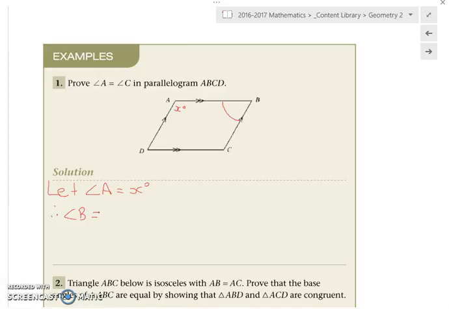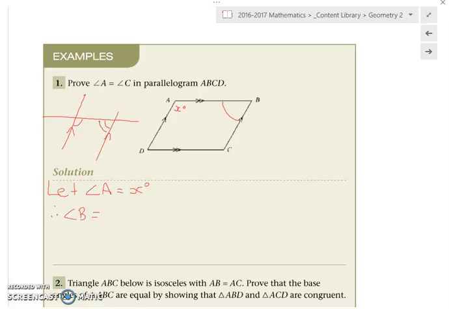Now, so I'm trying to avoid using anything about it being a parallelogram. If I had two lines that were parallel and I cut them with a transversal, what can you tell me about that angle and that angle? What sort of angles are they? They are not complementary. They are supplementary, but what sort of angles are they? Co-interior. So co-interior angles on parallel lines cut by a transversal are supplementary, which means they do what? Excellent. Add up to 180, because the S in supplementary can also be used for the S in straight line. Okay, supplementary, straight line, 180 degrees. Complementary, corner, 90 degrees. See, I'm clever.